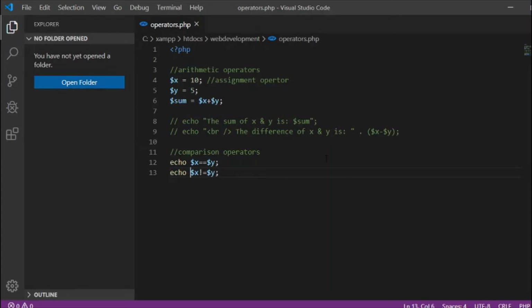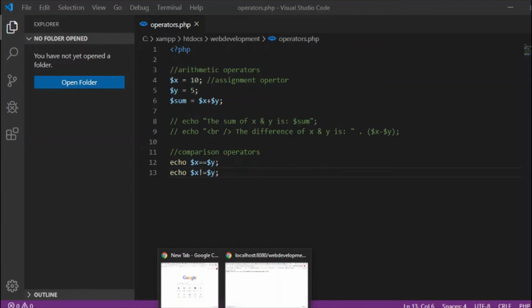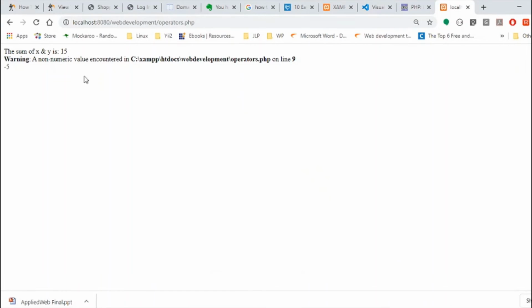Alright, so let us save our file, and when we refresh we get the value 1. Okay, so we're not getting the desired result that we're looking for.